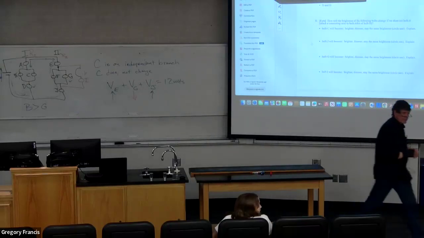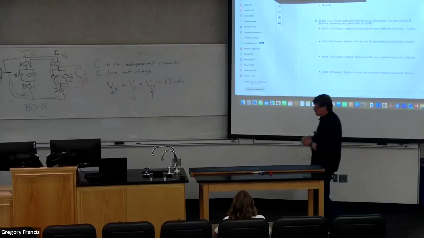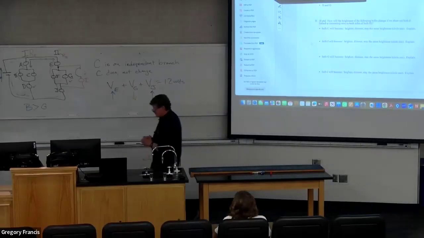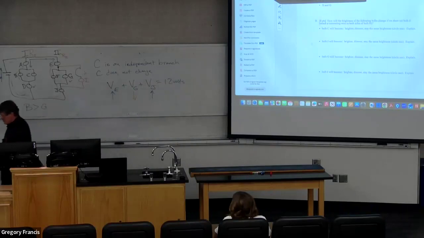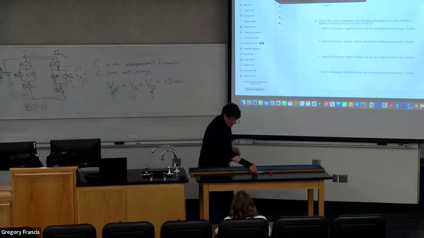Yes, sir. There's only 2 branches right now. Only 2 branches instead of 3? In order for a branch to be independent, it has to have its own connections to both sides of the battery with nothing but wire. And if I look at those, those are all bad. These are the good ones. Okay.